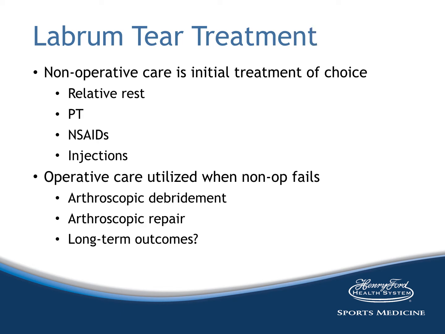Non-operative care is the initial treatment of choice for people with labrum tears. Relative rest, physical therapy, anti-inflammatory medications with or without injections are used. Because there's a high likelihood of labrum pathology on diagnostic testing, even in asymptomatic individuals, and the initial care for labrum tear is non-operative, if I suspect labrum tear in my patients, I go ahead and start with their non-operative care without obtaining advanced imaging. If their pain resolves and they return to their normal activities, then no advanced imaging is ordered, unless, of course, they have return of their pain with return to activities.